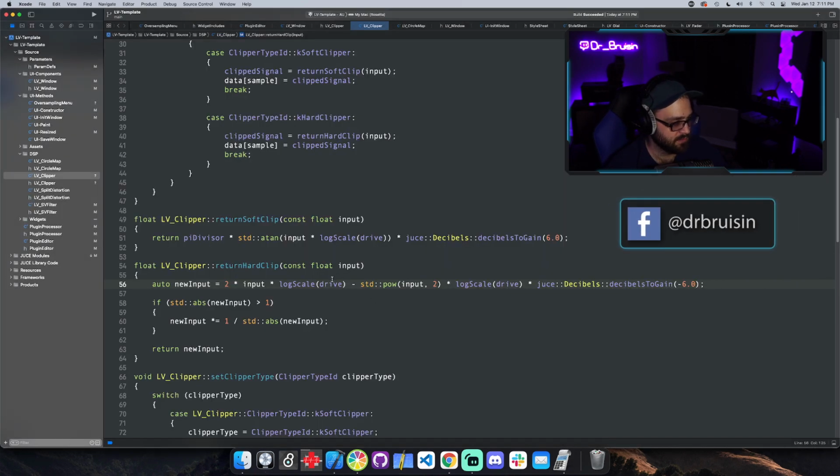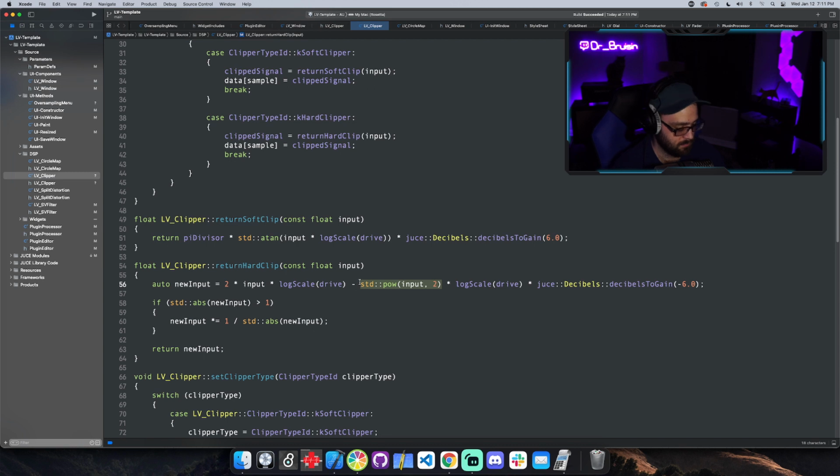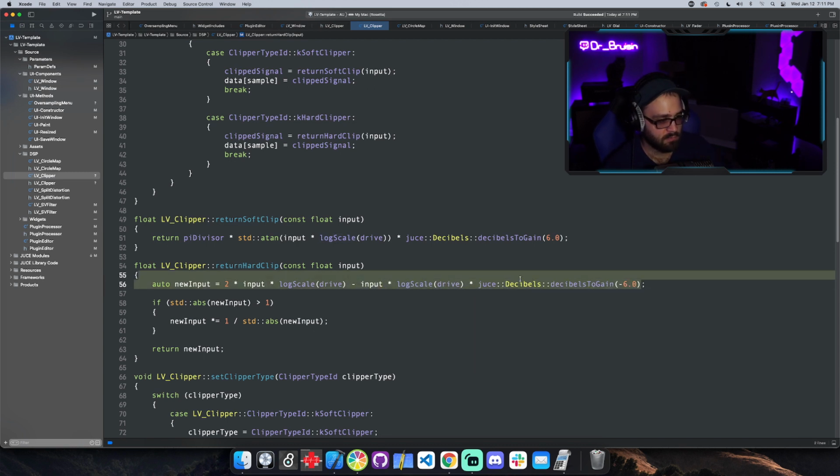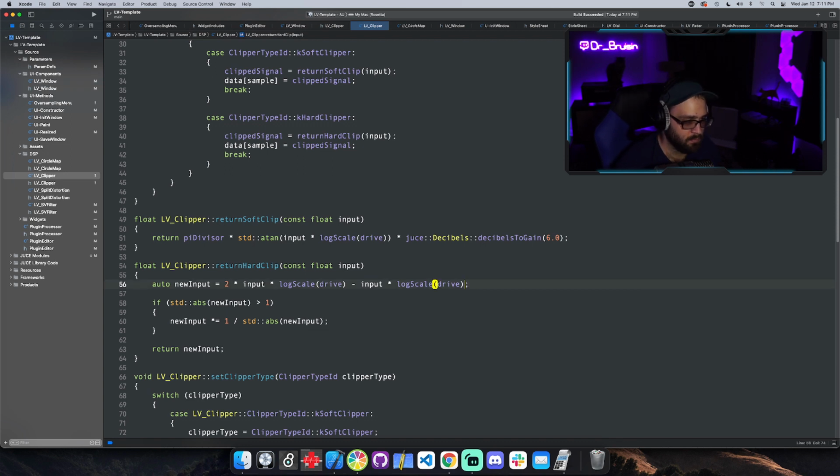See, there's something I do better right here. So 2 times input times drive minus input squared. What if I just do input? I think that will help with the signal already being greater than 1.